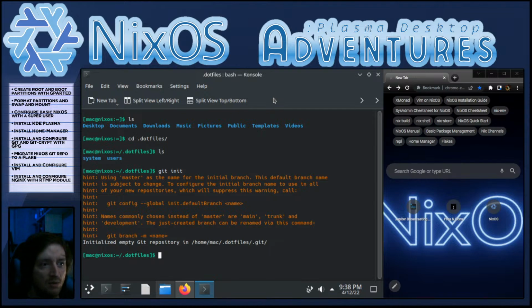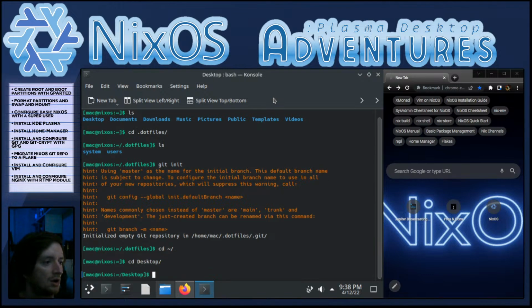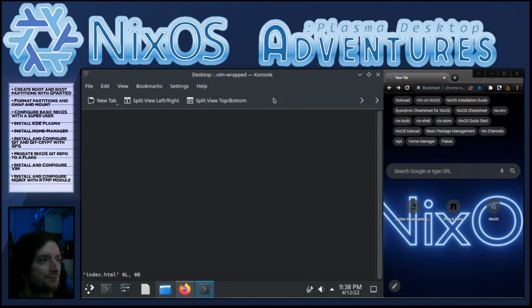It's so easy. I do wonder, let's just real quick get out of this, go to the desktop. Let's just make an HTML page. If I Vim into that, does it know enough? It can, yeah. It knows enough. Oh, one last thing before I go, because I'm so impressed with this.